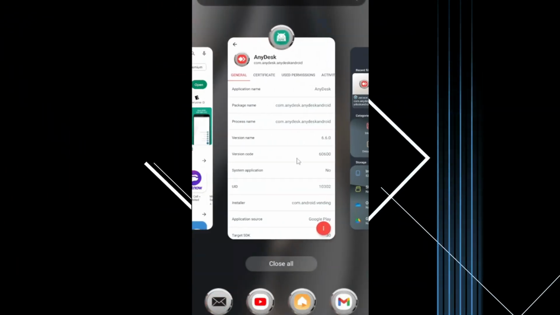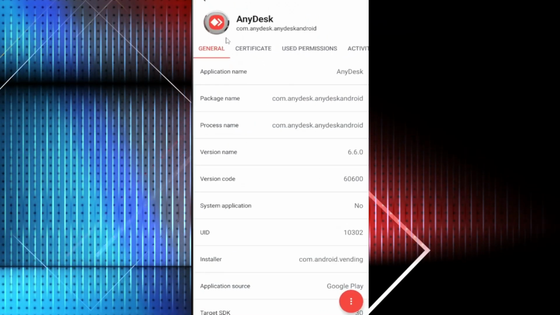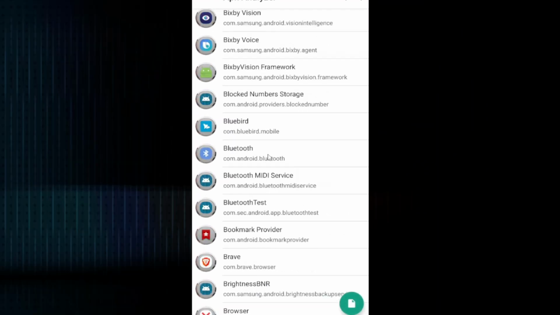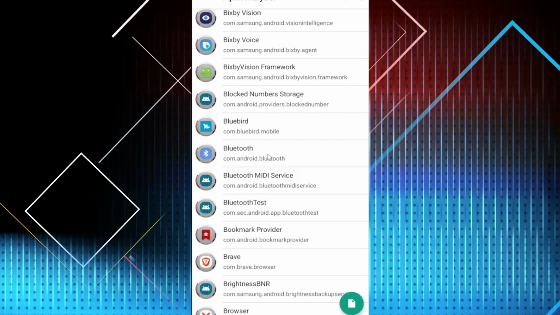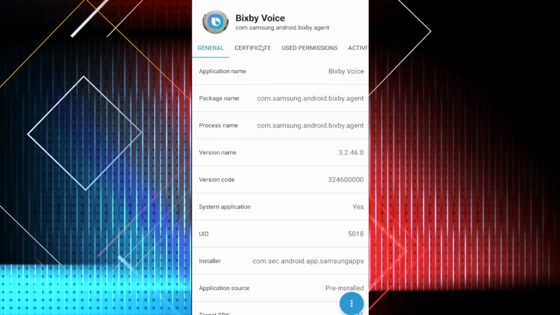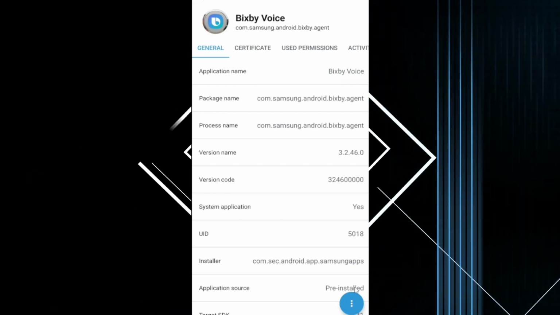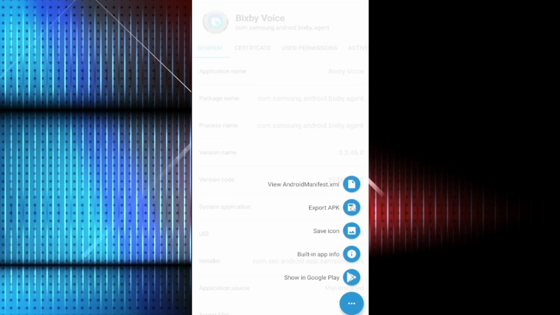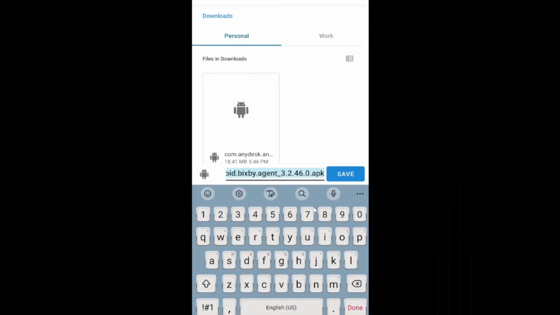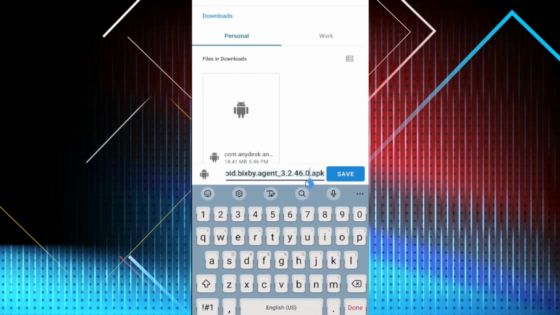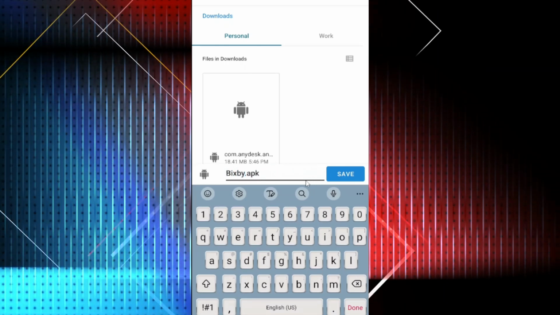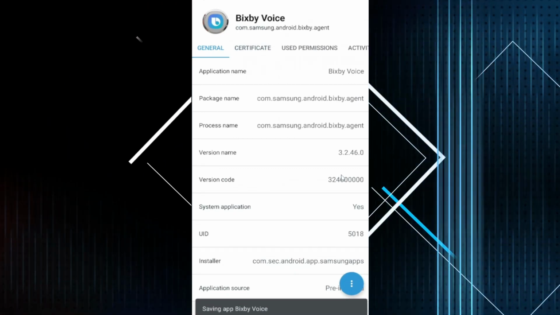And now let's try another one that's probably an app that's in the phone itself, not something that was a third party, right? And let's go to Bixby. Let's say you want to test Bixby on another device because, just, you want to. You click here, Export APK, and you can change the name, by the way, except you don't want to delete that APK in the end. You delete all that big name and just type Bixby, and you hit save, and now that file is saved.